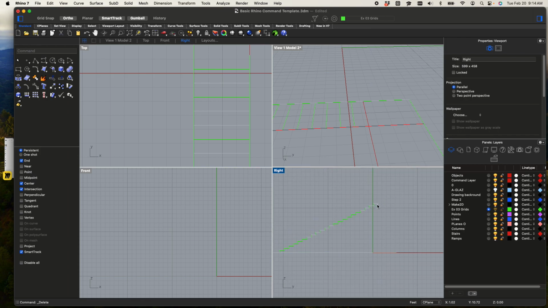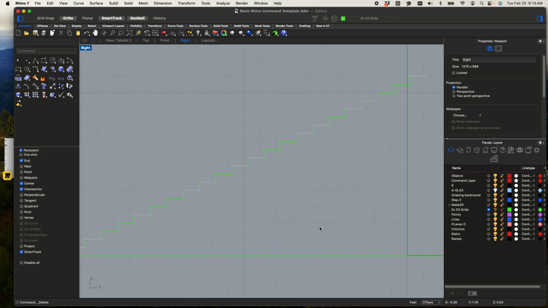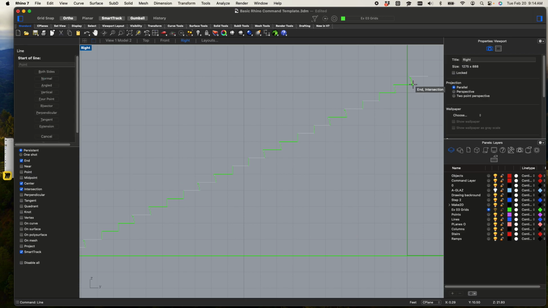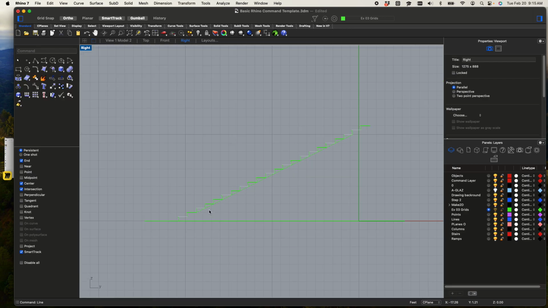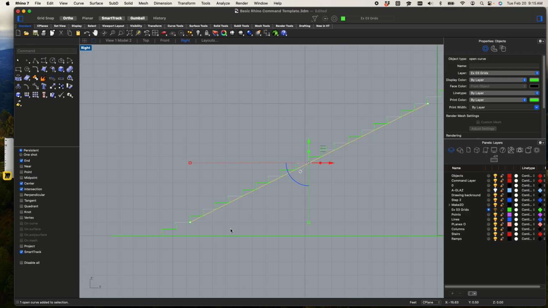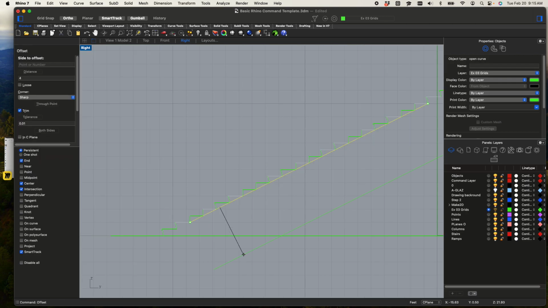We got the top half of the stair. However, we do need the bottom half. So let's go ahead and get that. That one's a little bit easier. We just draw a line, and in my case, I'm going to choose the bottom point, and really any of the bottom points. So now that I have that line, I'm going to go ahead and offset about 6 inches.